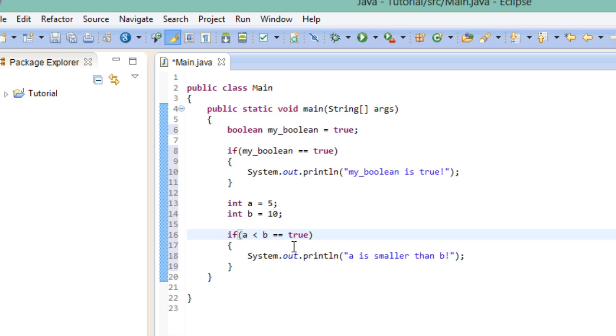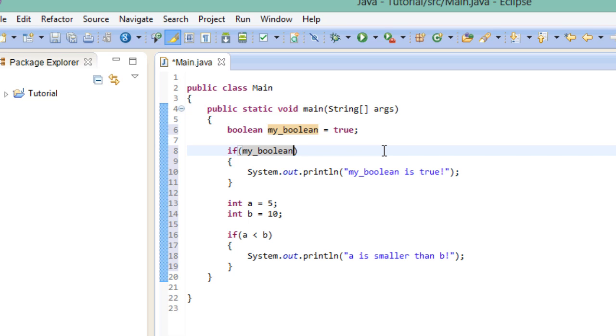Now this has the same meaning as before. It didn't change anything in the code. So, as you might have guessed, when you're working with Boolean variables or expressions, you can leave this part right here out. So if we go up here, you can erase this line, and the code would still work fine.